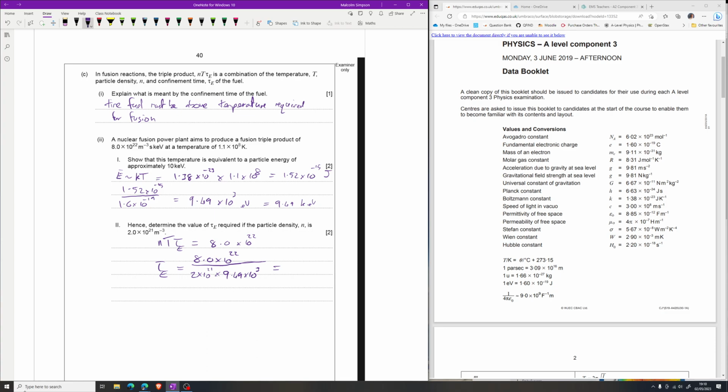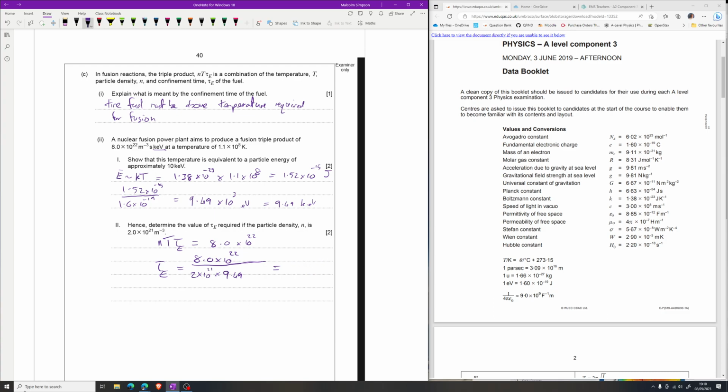I've got 4.2 times 10 to the minus 3. That seems far too short. That doesn't seem sensible at all. So maybe I'm... Oh, I'm an idiot. Look, these units are in keV. They're already in keV. I don't need this. I don't need the times 10 to the 3.